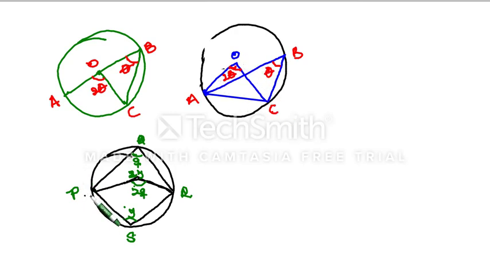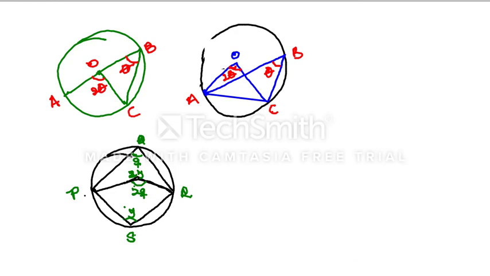Now let us come to a challenging one here where we got a cyclic quadrilateral. Now we know the inscribed angle formed, twice is formed at the center. And we also have an inscribed angle formed below. So twice is formed at the top here. So if here is Q, we got twice Q here. And this place is Y, we got twice Y here. Now let us take a question.